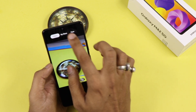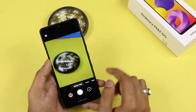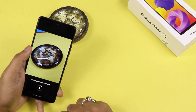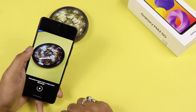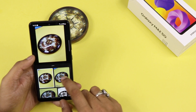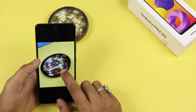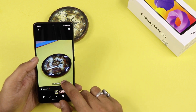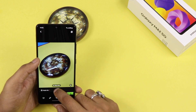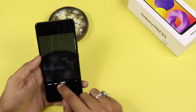In the normal settings you can also adjust face options and color filters. There is a special mode called single take, which comes only with Samsung cameras. It takes some time to capture, so don't move too much. Once it is done, it will show you mini short videos of nine seconds or four seconds with various filters and angles. This is a great way to capture images and short clips — you just point and shoot. This mode is very helpful when you want to capture quickly without missing either short videos or still photos.